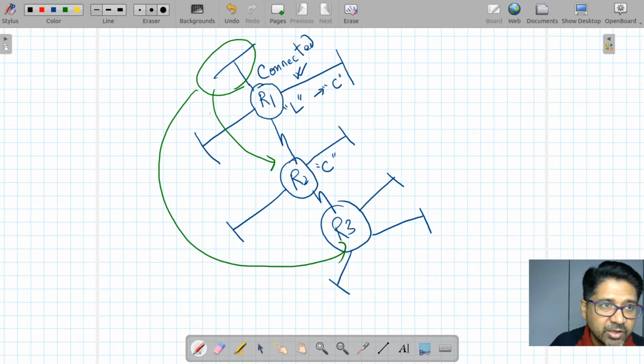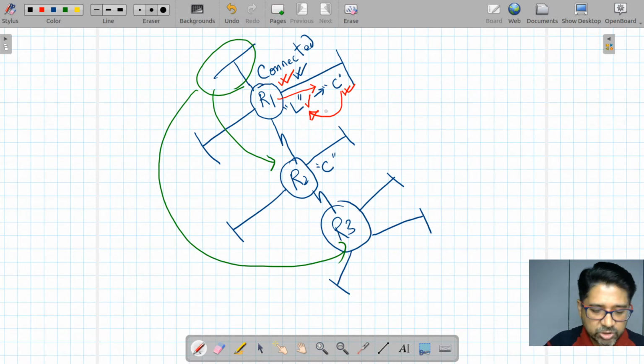Then R3, we have its own LAN connected route. Every router has its directly connected routes as connected routes. But in between, if there is connectivity and you have to define that the router wants to reach this route or this one, you have to use a static route. That's not going to help you here. So in this scenario, your connected routes are nothing but what is connected to that specific router. In the routing table, it's going to show as a C, associated with a single IP subnet, which is called a directly connected link.